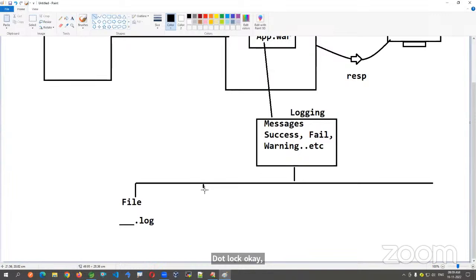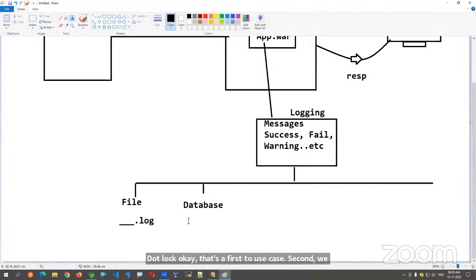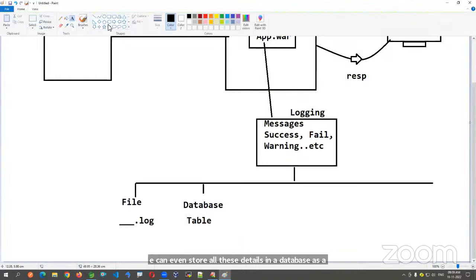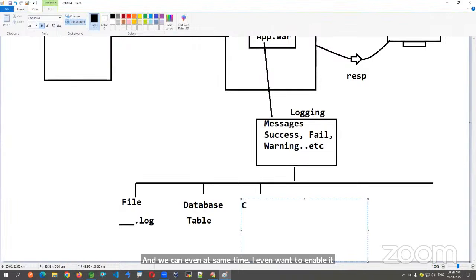Second, we can even store all these details in a database in table format. At the same time, I even want to enable the console. For developer purposes, I can print all the messages at the console.